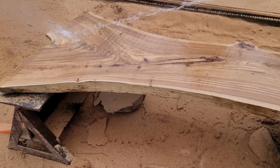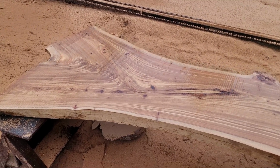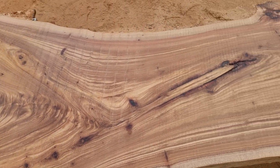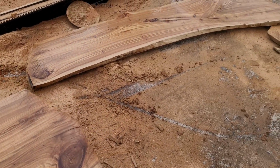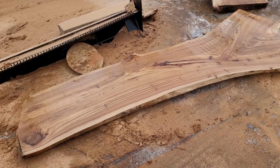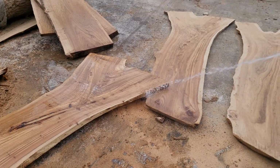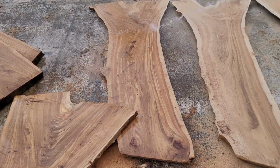Oh no, bummer, I did it right there, because that's a pretty feathering right there. I don't see any nails or anything anywhere. Yeah, it might have just been a little bit of stress in the wood, and it pulled, because it just did it right there, and then it straightened out and cut. Well, like I said, that's why I think it's a belt. No, I don't have anything to do with the belt.